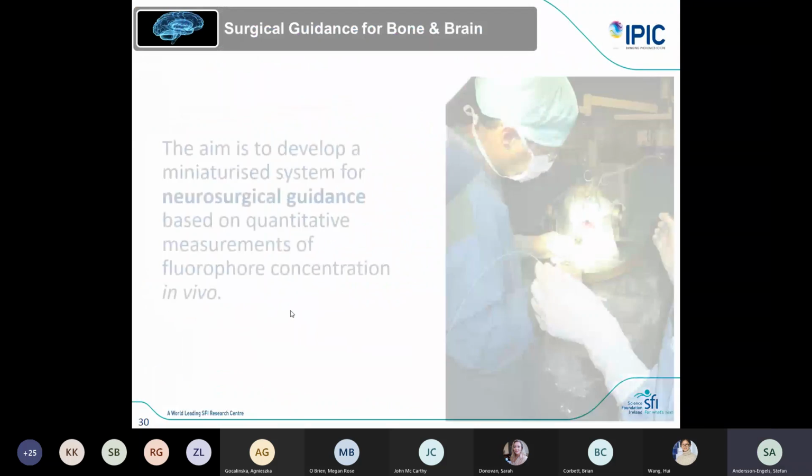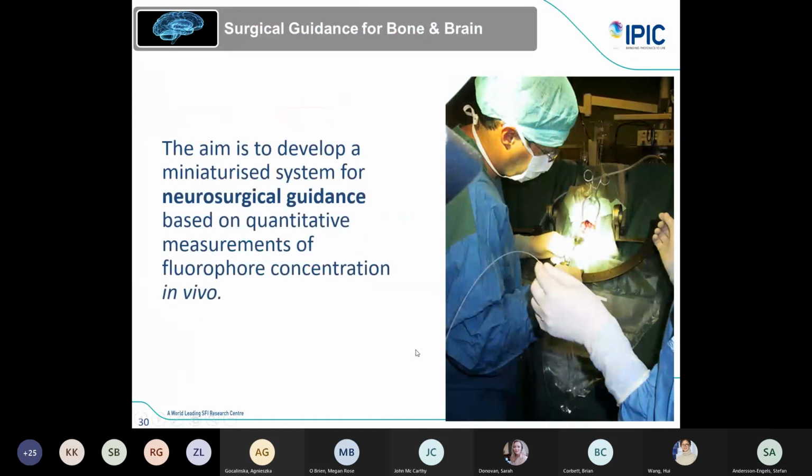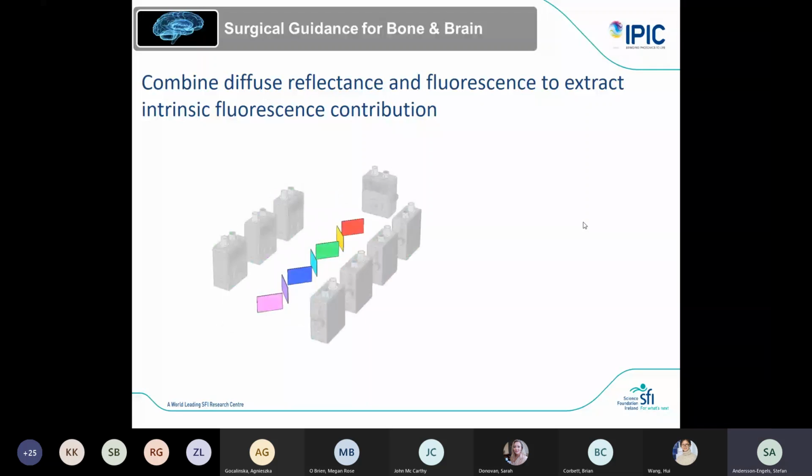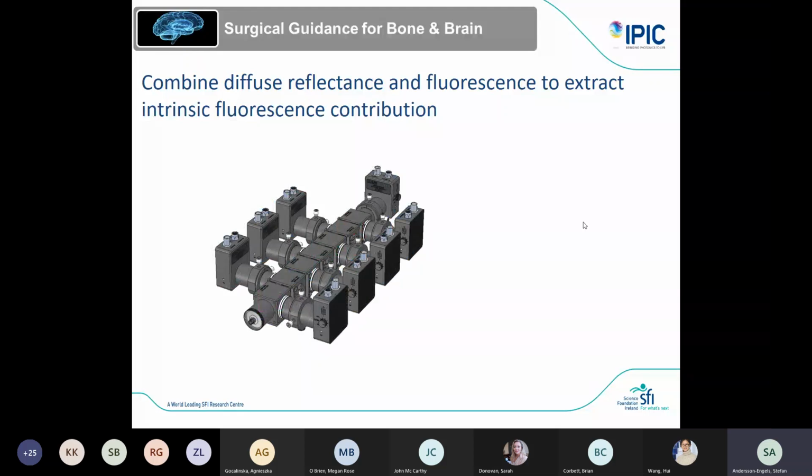So an example of that would be brain tumor resection. We are working together with Cork University Hospital to see whether we can help the surgeon here. So this is a neurosurgery suite. You have an optical fiber coming in here. You can actually point that to a tissue to help guide the surgeon on what is diseased tissue and non-diseased tissue. And the system we have built so far is on a bench, basically, so it's not even micro optics, but really a macro optics device that we have built.